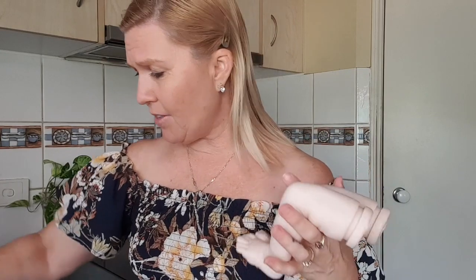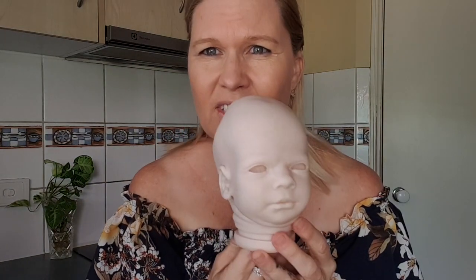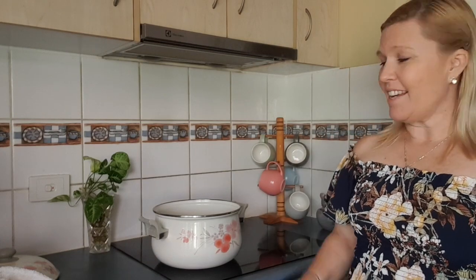His head has a real problem but his limbs seem all okay — nothing is squished there, which is really good. So it's really just the head I need to work on. I can push it out from the center but it's always going to have that misshapen look to it, so what we're going to do is make little Clyde Awake look like new again.